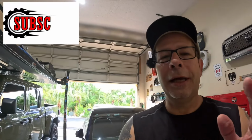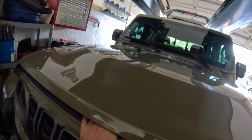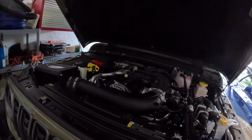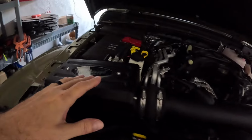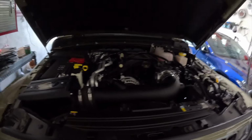Real quick, I'm going to show you the intake. This is it right here, of course. It is, again, from AirRaid. Love the looks of it under the hood. For me, it's kind of a two-part reason.